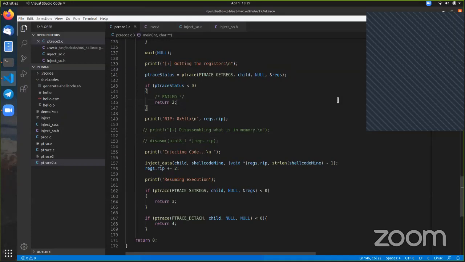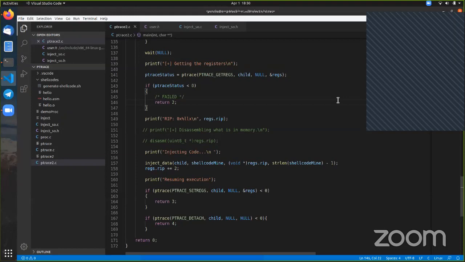So let's see how to inject a shared object. Injecting a shared object is one of the things that we will attempt right now. Someone said we can inject a shared object and that will not crash the process. That will crash the process. It is the same thing as injecting a shell code and not crashing the process.